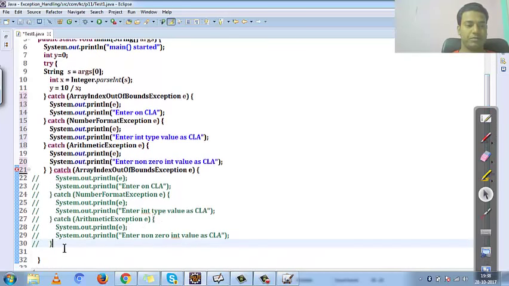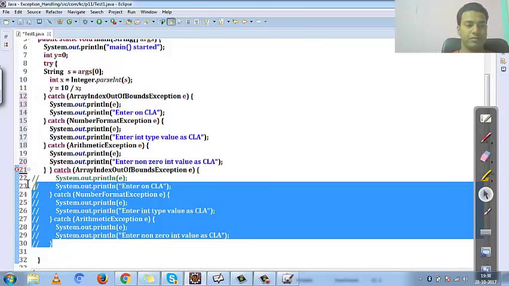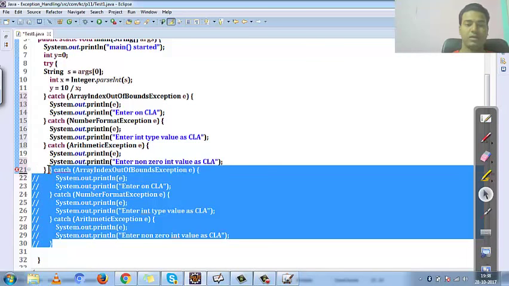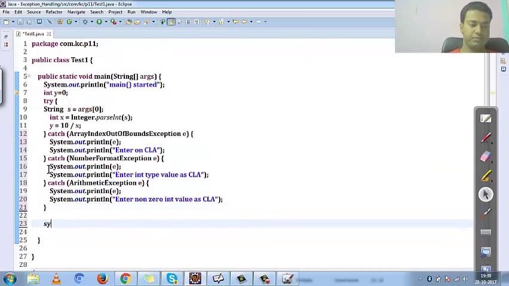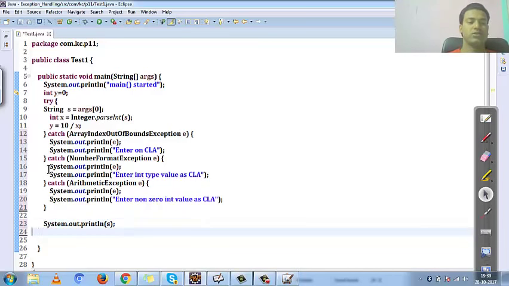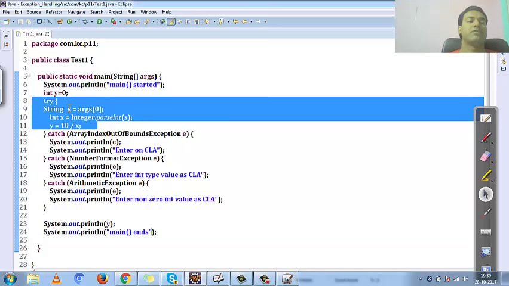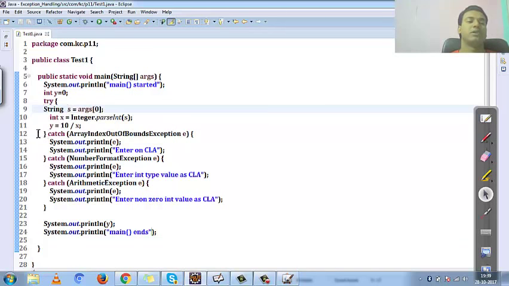This is y I am printing, and it should be printed, and print main ends, right?